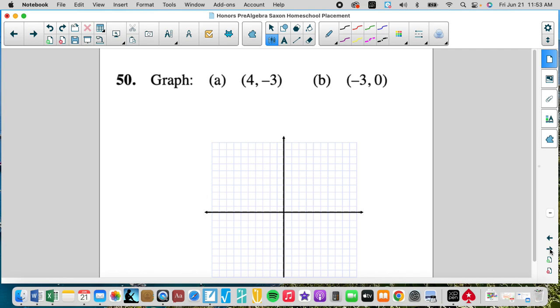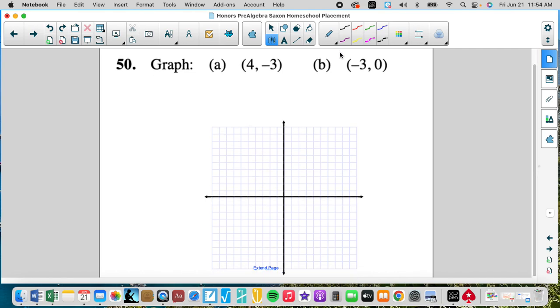All right, last question. Super easy. We just went from a very interesting question to a relatively simple question: graphing. Graphing is on an x-y coordinate system. Our x comma y is always going to be alphabetical. So our x is 4, and then our y is -3. So we're going to go 4 on the x, 1, 2, 3, 4, and then -3 on the y, 1, 2, 3. So that would take us to this location, and this would be the point 4, -3.